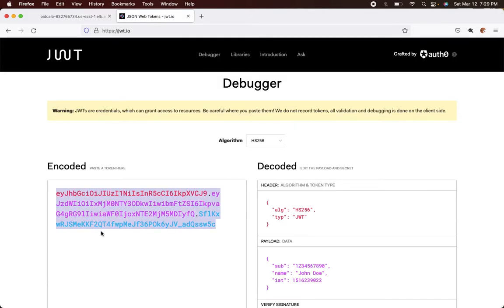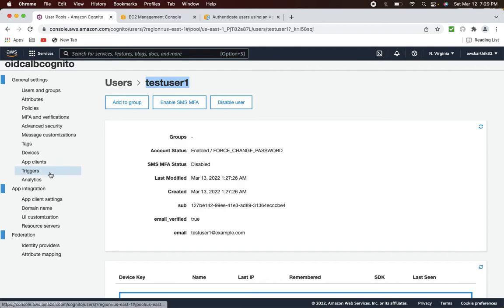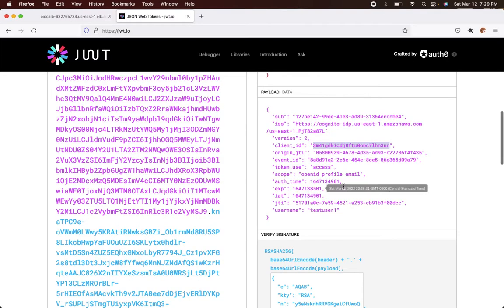If you look at this access token, you have the subject, and you have the client ID, which exactly matches the Cognito client ID. You can check the Cognito client ID if you go back here. So this is the Cognito client ID.